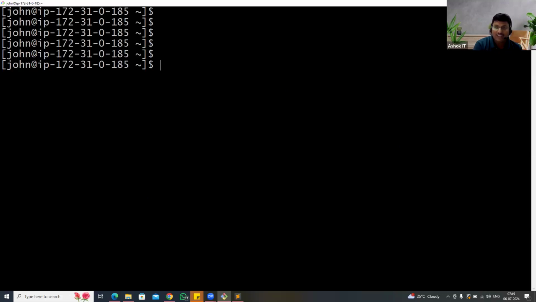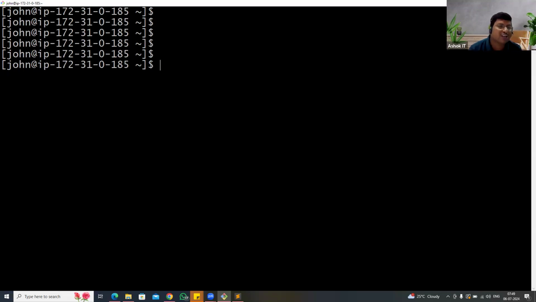So in the background, they will edit the sshd config file, they will edit the sudoers file, and they will set up all the users which are required, and they will give the user credentials for you. Using the machine public IP, username and password, we can connect with the Linux machine.